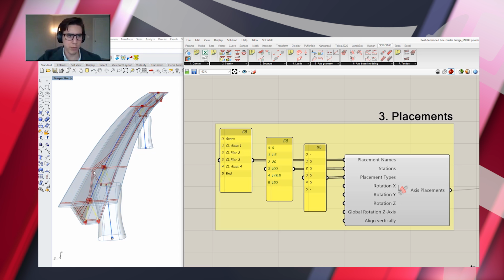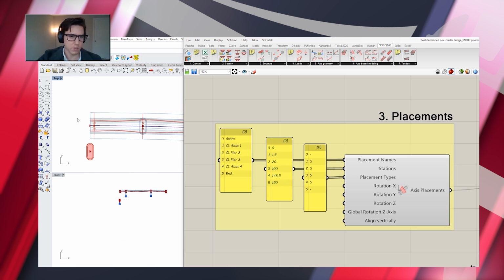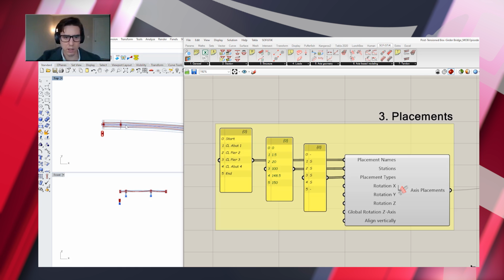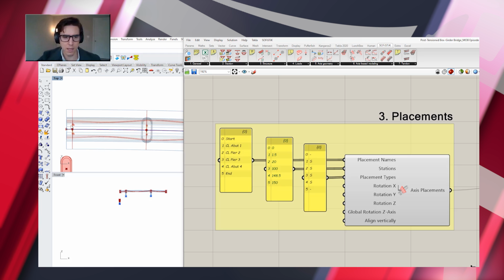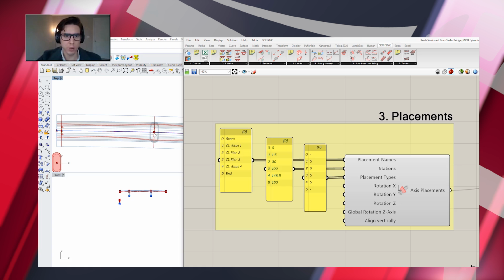If I go to a top view, we can even see that the tendons are moving not only vertically, but also transversely because of the inclination of the tendons, of course. If the tendons are at the top of the web, they're also a little bit wider. This can be seen very clearly here on the top view. Let's change again, maybe to 30 meters. And we can see how not only the pier is moving, but also the tendons are getting wider at a different location. Fully parametric.